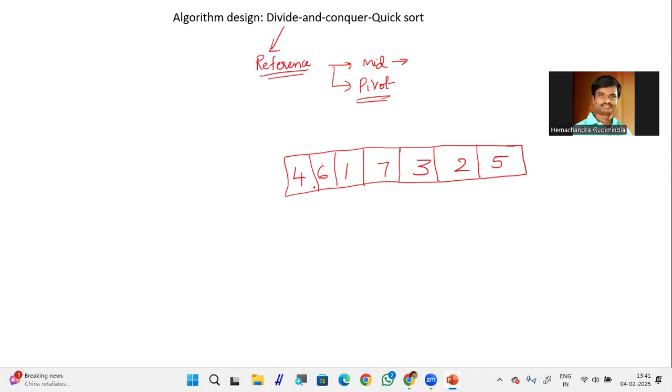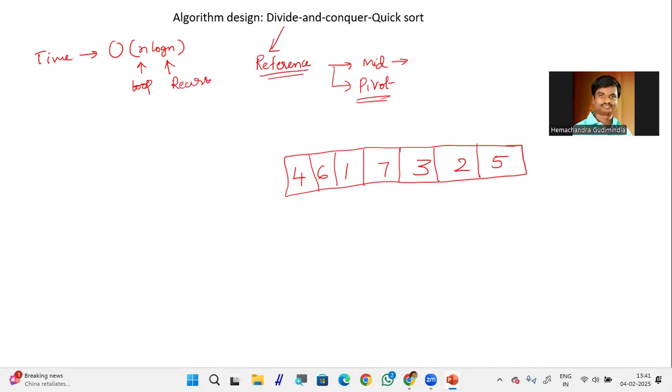Anyway, the time complexity will be O of n log n, because when we are having an array, we are performing the loop operation. This is for looping, and log n is for the recursive operation.